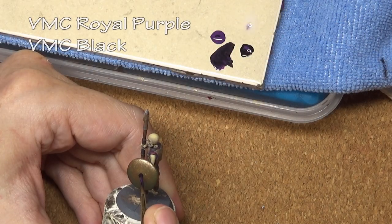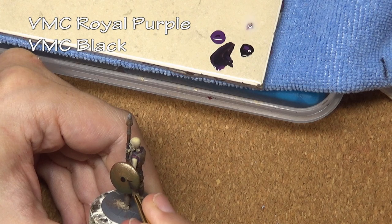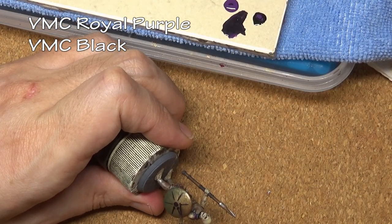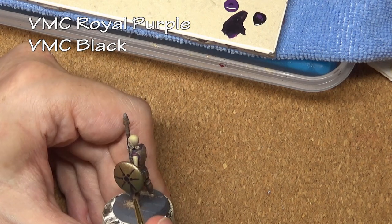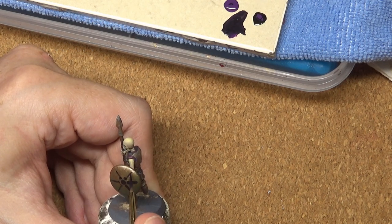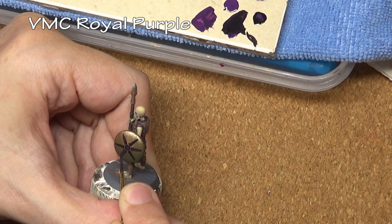To spice up our shield I am going to add a very simple pattern, starting off with a dot and drawing in some lines using Royal Purple, then adding black to that to dull it a little bit — because remember, this is all about weathering and we do not want a bright color on our shield. Once the guideline is established, just adding some little dots to the base of each point and slowly filling out those lines, thickening them and trying to get a smooth edge. Very simple pattern — easy to replicate. All we have is a dot and a line, and then using straight Royal Purple to fill them in so we get a bit of a two-tone effect.